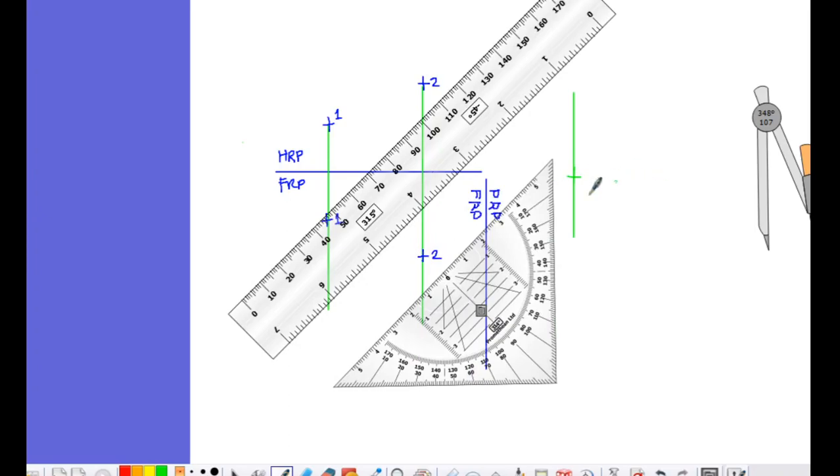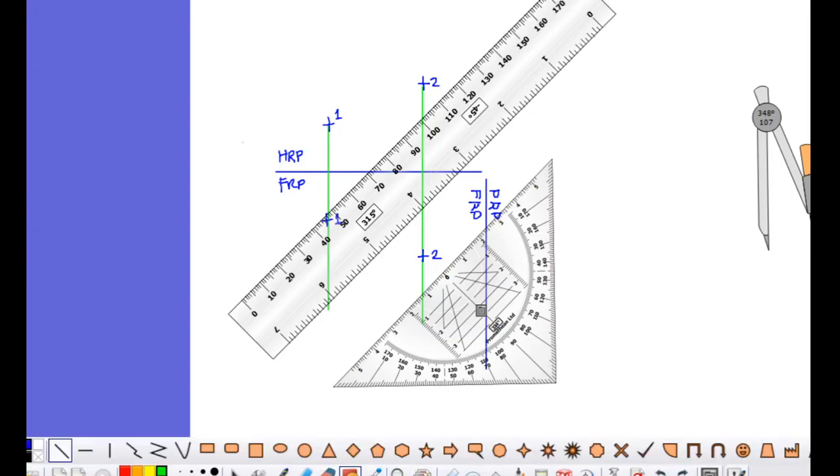Okay, so that's how you do parallel and perpendicular lines using your triangles and a straight edge. Let's do that one more time now. Let's erase this. Say for example, I have, let me draw a random line now.